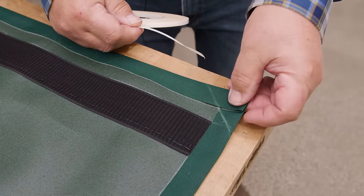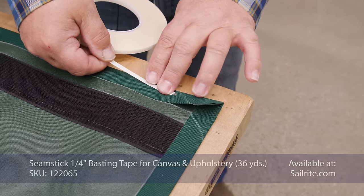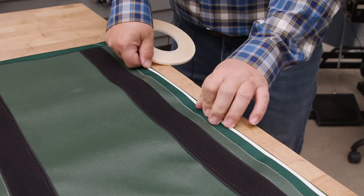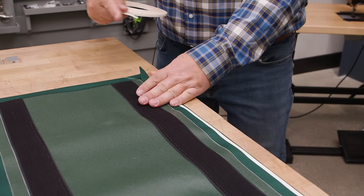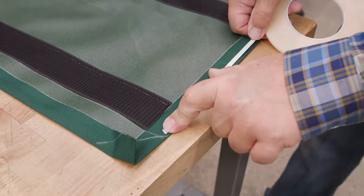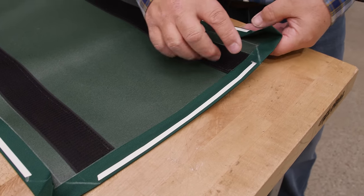Back at the table, before creating the miters, I'm going to put double-sided tape on the edge up to my chalk line on all four sides, about an eighth inch away from the folded edge. Break the tape at each one of the chalk lines where we created the miter. Do not remove the transfer paper yet.